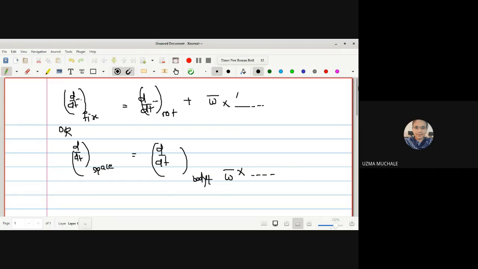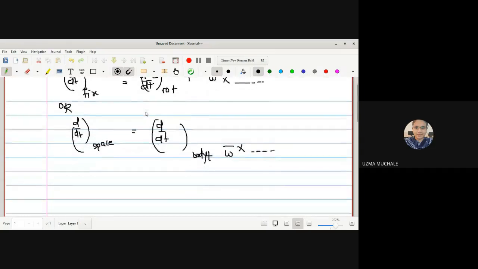Okay, the fixed set of x's means the space set of x's, because these x's which are fixed in space are called the space set of x's, and the x's which are in the body are called the body set of x's, which are obtained by rotating your body with some angle, just like we have seen in the last two lectures, that is rotation through the angles phi, theta, and psi. With the help of that, we have found the rotation matrix, and we have found the transformation from x to x dash. In that, the matrix A was obtained, which is a multiplication of B into C into D.